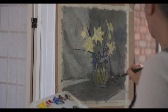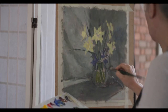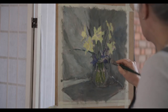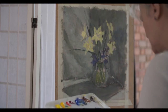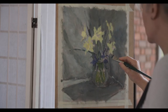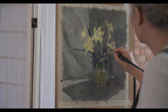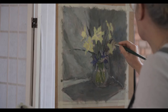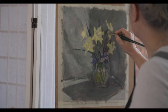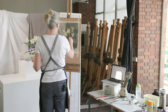Right. The other thing you can do with the backgrounds, and I've done it in a lot of my still life paintings, is incorporate the colours from the still life into the background as well, as if the colour's bouncing off, and I think there's scope with this arrangement for having yellows and purples bouncing around onto the fabrics. Maybe we'll do a bit of that later on. So they can spread out from the flowers, the colours. Okay, I'm going to stop and just have a look at that again. So quite a lot of grey needs to come in here.